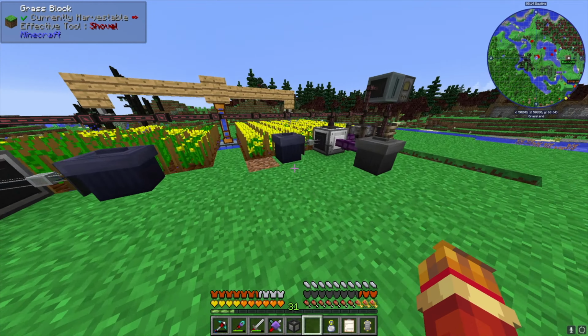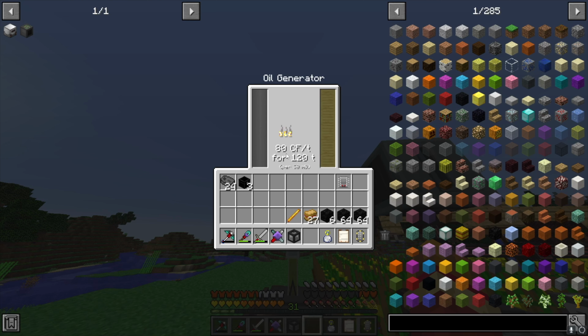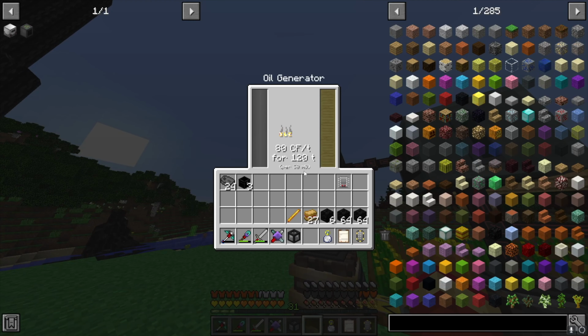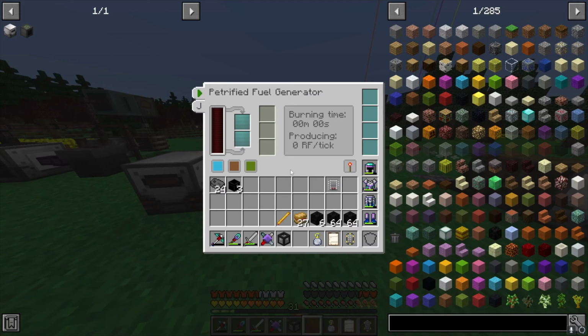So 800 RF per tick with a block of coal, which is infinitely better than our 80 CF per tick. I don't even know what CF per tick is. I need to learn the conversions for all these powers. 1 RF equals 1 CF, so this is producing 80 RF per tick. So CF and RF are directly together. But yeah, dude, 80 CF per tick. That's horrible when you compare that to 80 per tick with that.